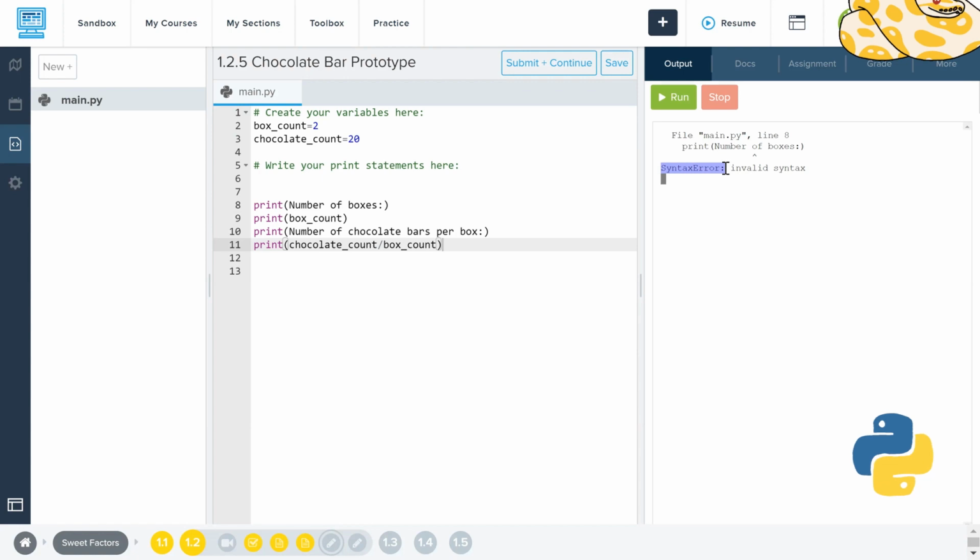Syntax error means you type something wrong, and it's not a big deal. You just go and fix it. It's telling you it's wrong. It's not like your mom's yelling at you. It's just, oh, there's something you need to fix. And after you've had a few of them, you start to get the hang of the types of things that cause problems. And there could be some weird stuff too. If you can't figure it out, talk to me.